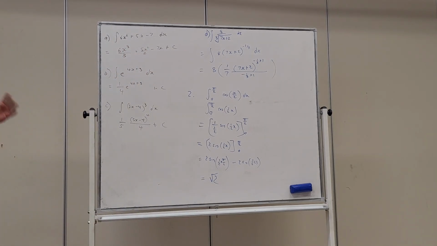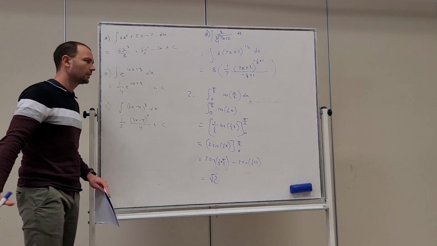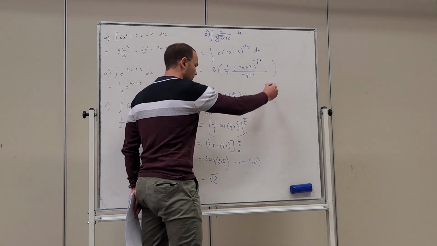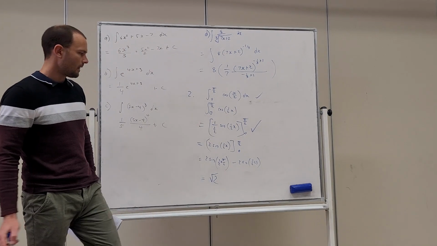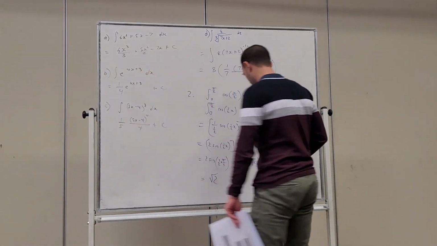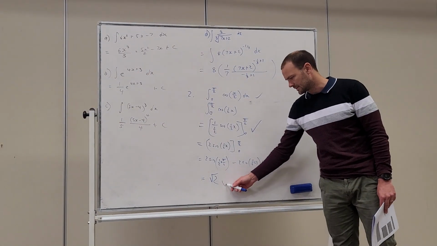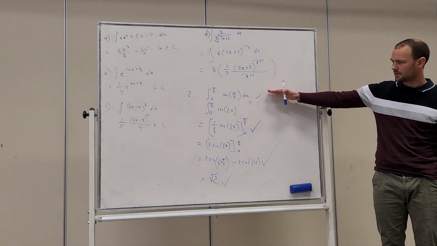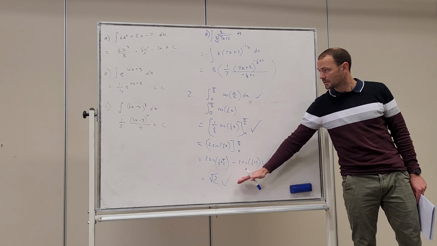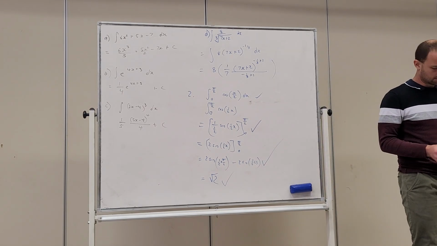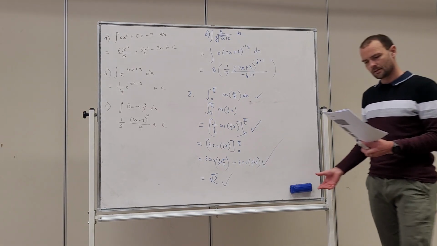So the 4 steps you need for the fundamental theorem of calculus: you need the integral statement, okay? You need the integration with the boundaries, you need the boundary substituted, and then the answer, okay? Statement, integration, substitution, answer. 4 marks there using the fundamental theorem of calculus.